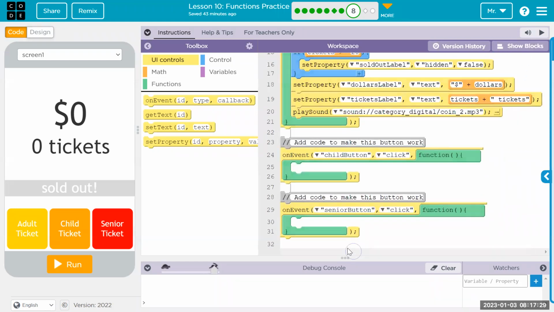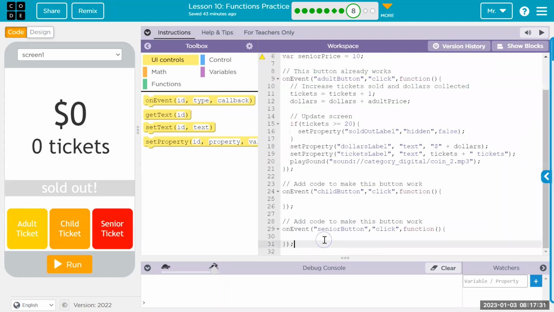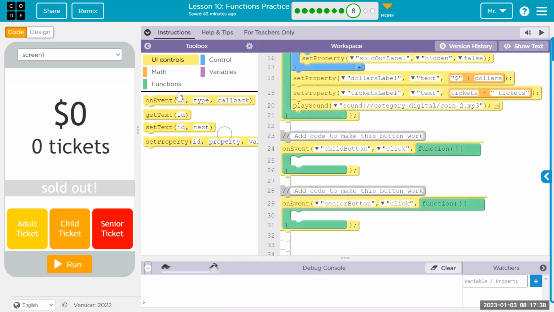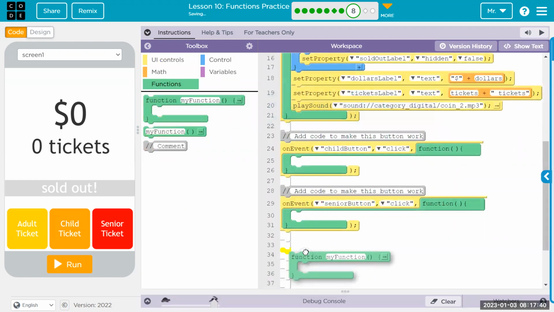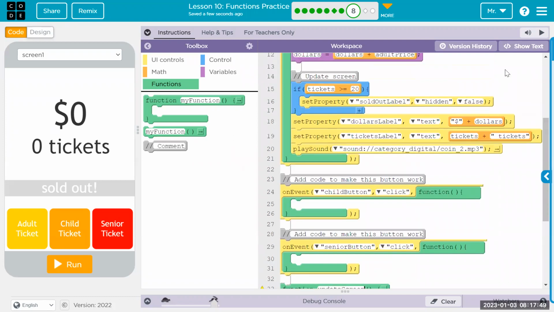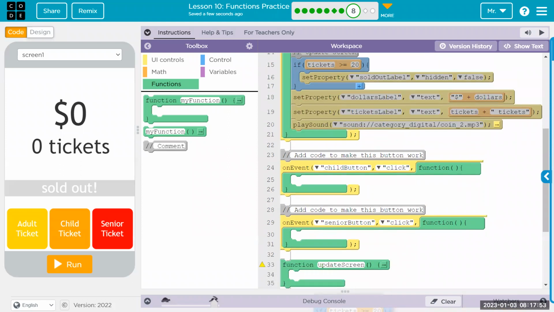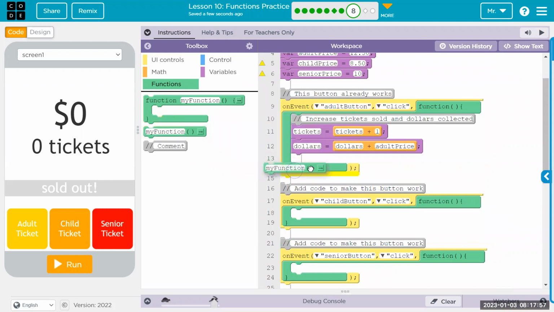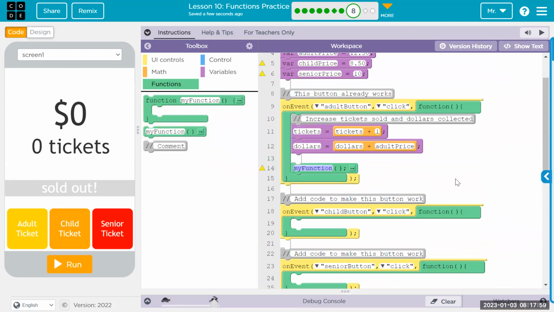So let's make a new function called update screen. Let's define a function, call it update screen, and we can just put all of our update screen stuff in that. And we can just call that function.